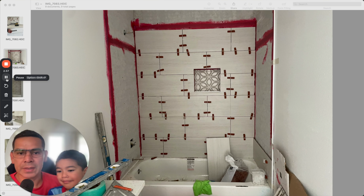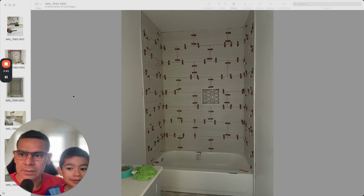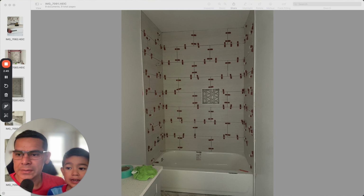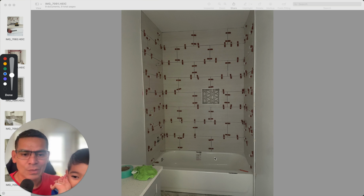All right, guys, so here we go. We are moving on to the tile area. This is what it's going to look like. This part of it is already done. This does help us in the appraisal a little bit, going with the wall all the way to the very top. It is a little bit harder. We'll see what this comes out to be, but since we have 9-foot ceilings, we go all the way to the top. I'll talk to the tile guy, see what happens there.